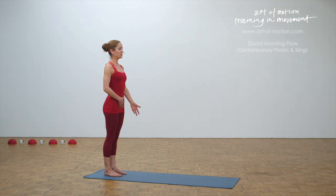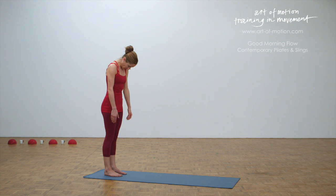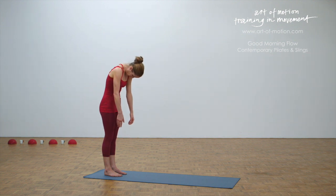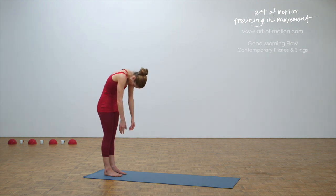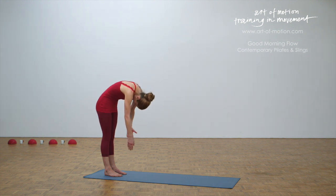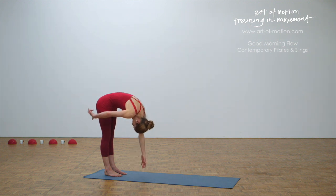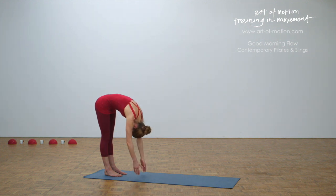With your exhalation, bring awareness to your pelvic floor and abdominals, engage them. Lengthen from the crown of the head, and then exhale, initiating the roll down with a nodding movement. This time we'll be rolling down with a flowing movement and flowing breath. Opening one segment of the spine at a time, all the while strengthening pelvic floor and abdominals, as well as the back of the legs.